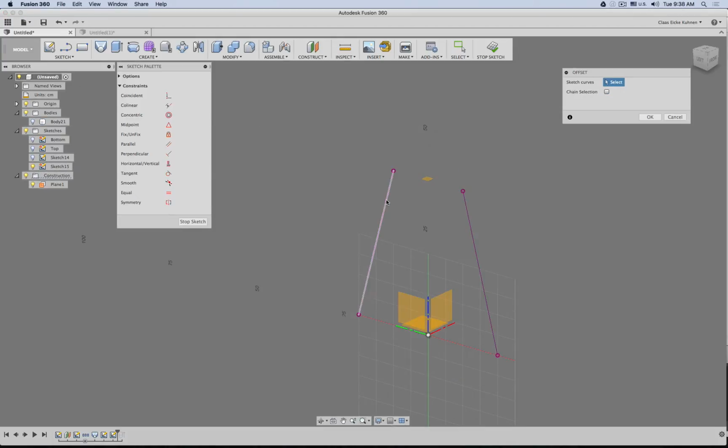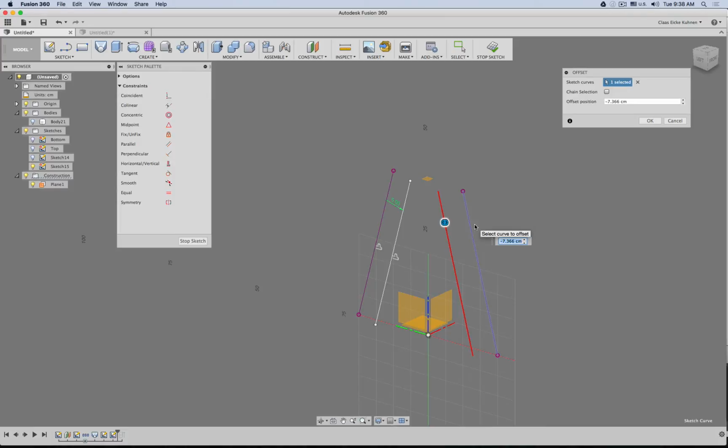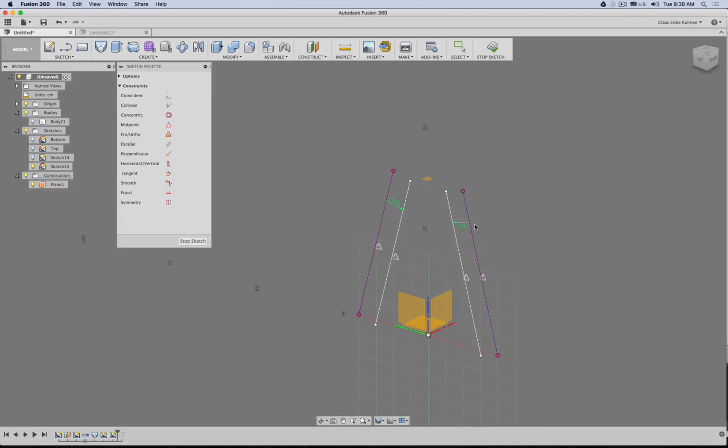And then I do the same offset D33, but minus offset minus D33.